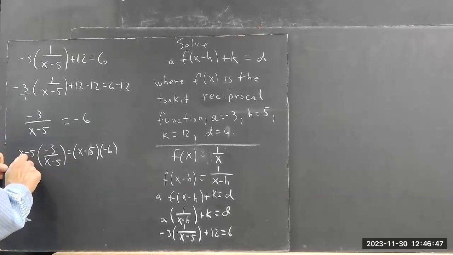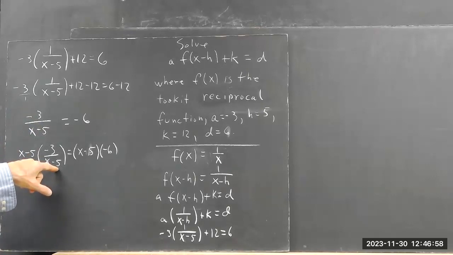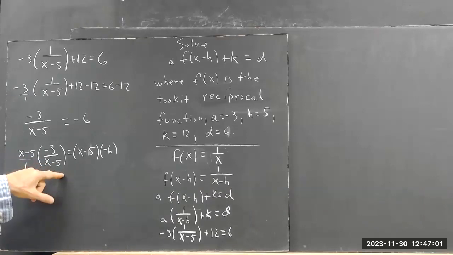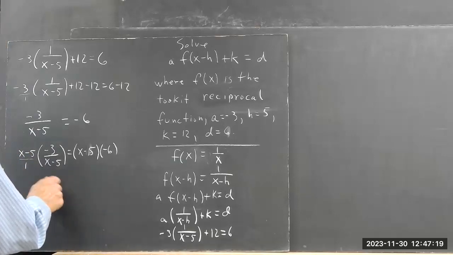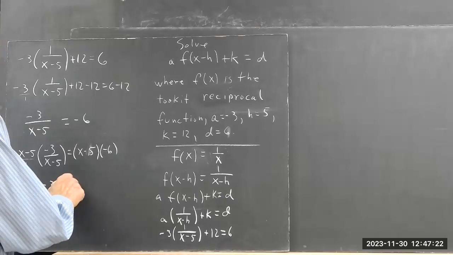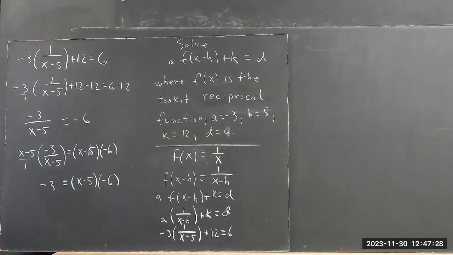Okay, well, to multiply this, it helps to put a 1 there, just to emphasize, you multiply numerator by numerator, denominator by denominator, okay? And you could do that, but notice you're going to get the same denominator if you use the x minus 5 here and the 1 here. And then you have x minus 5 over x minus 5. I love this so much, it chokes me up. You got x minus 5 over x minus 5 times -3 over 1. And that gives you -3. You can cross things out if you want, but it's dangerous because people don't know the rules. Some of you do. If you're sure you know the rules, go ahead and take your chances.